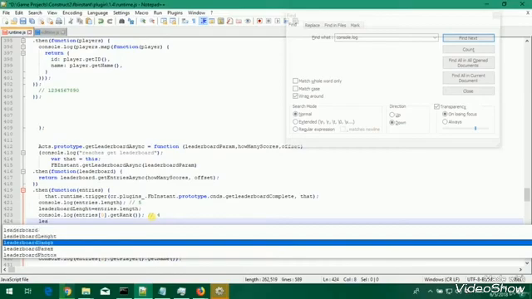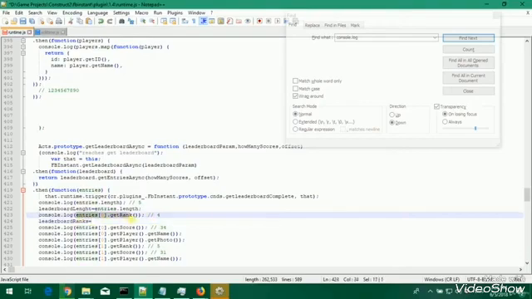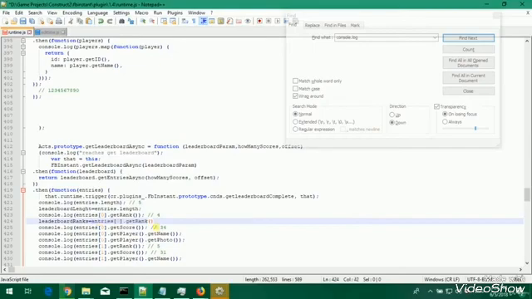Leaderboard ranks equals entries.get rank, semicolon.